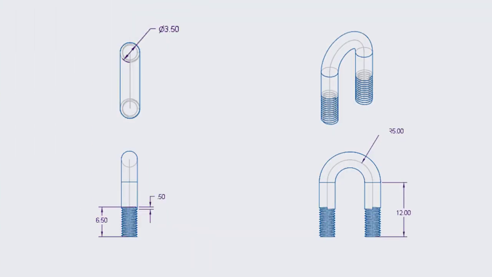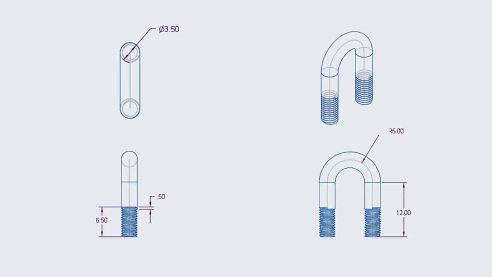Here's a quick look at the 2D drawing for our Day 2 model, the U-clamp. It's a simple but really useful part, basically a bent rod with threaded ends. We've got a 3.5 mm diameter rod, bent around with a 5 mm radius at the curve. Each straight leg is 12 mm long, and the threaded section at the bottom is 6.5 mm. It may look small and simple, but it's a great practice to understand sweeps and helical sweep inside Creo.